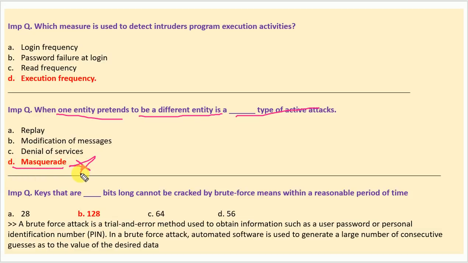You have to remember that this is also a very common term related to information security. In banking examinations, basically for nationalized banks, the question setters ask the type of questions that they receive in day-to-day activity. So masquerade is also a very commonly used day-to-day information security term. So you have to remember that when one entity pretends to be a different entity, it is a masquerade type of attack.